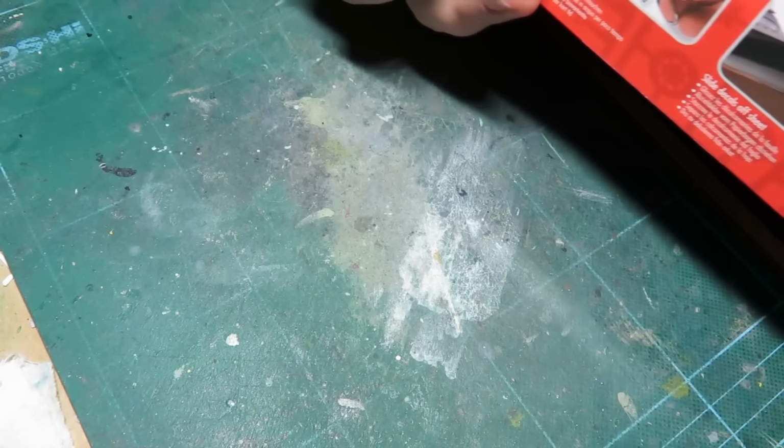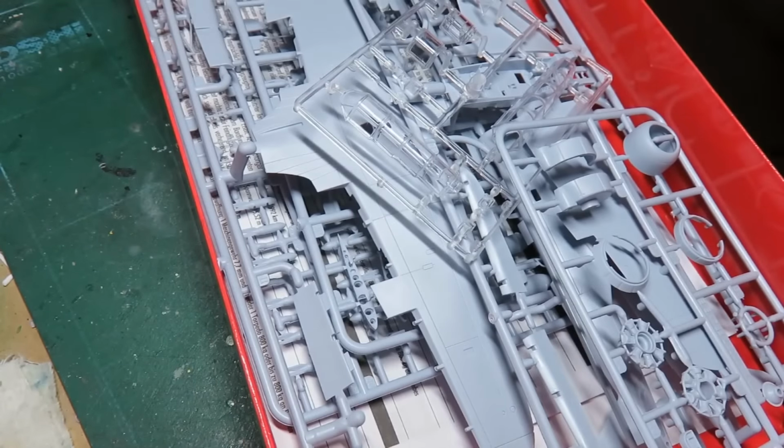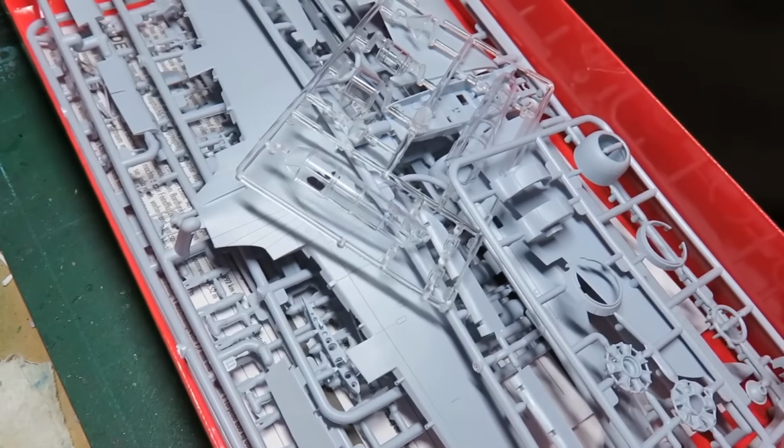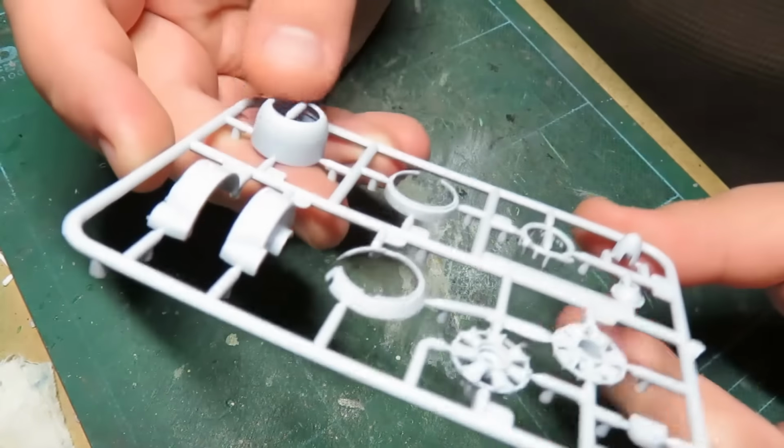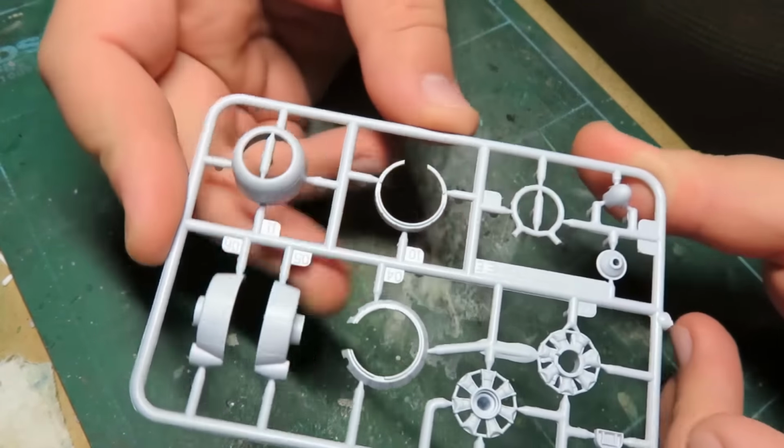Like I said, I did an inbox review, but I'll do another one here, so you don't have to go and hunt that down. So let's open it up here. I really, really want to dig in and build this kit. It looks like way too much fun. So here we go. Let's start with the first sprue here. Let's go over this really quick.